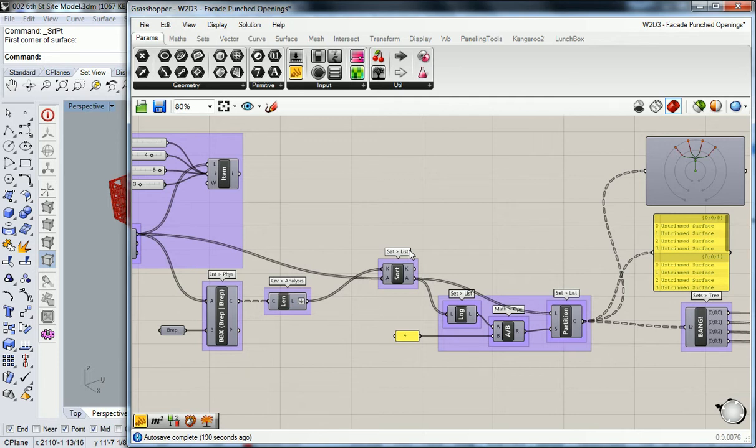Why was it important that I used the length of each of the surfaces to remap and order the surfaces from smallest to largest, rather than the area? Because the area, I wouldn't need this if I just analyzed area and then plugged area in there.